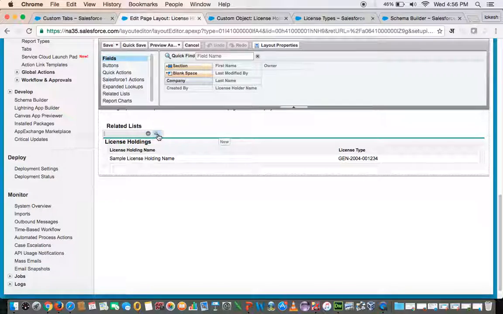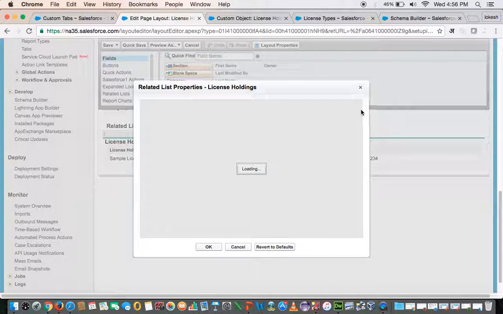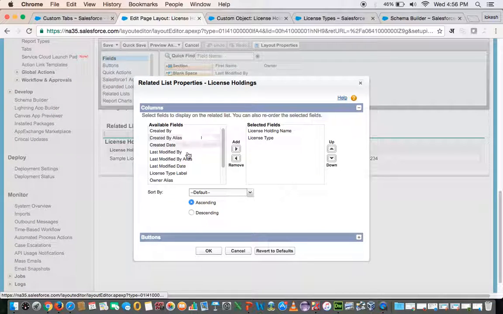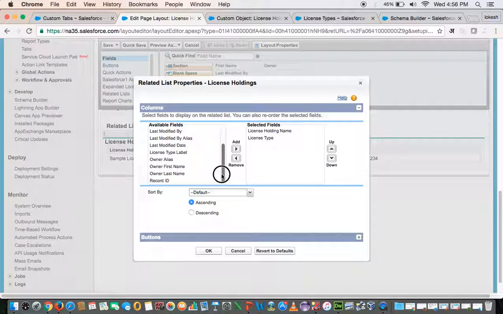Now let me open this again. Okay, now what you can do, include this license type label field, which is a formula field, over here, and you can remove this from here.